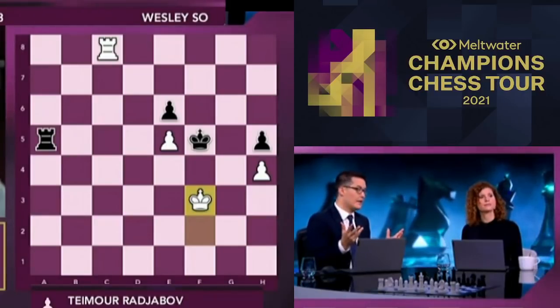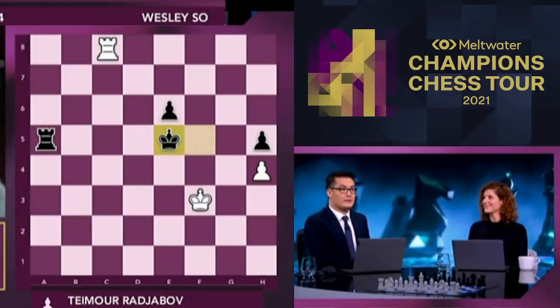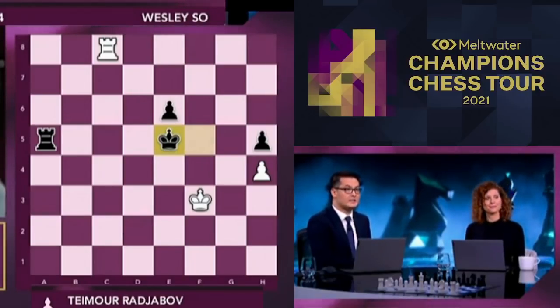Now must be the moment, right? You have to get that White pawn off the board. Nothing else to do. Yes, and it's off. OK, so White is now down a pawn. He needs to justify that by going active.